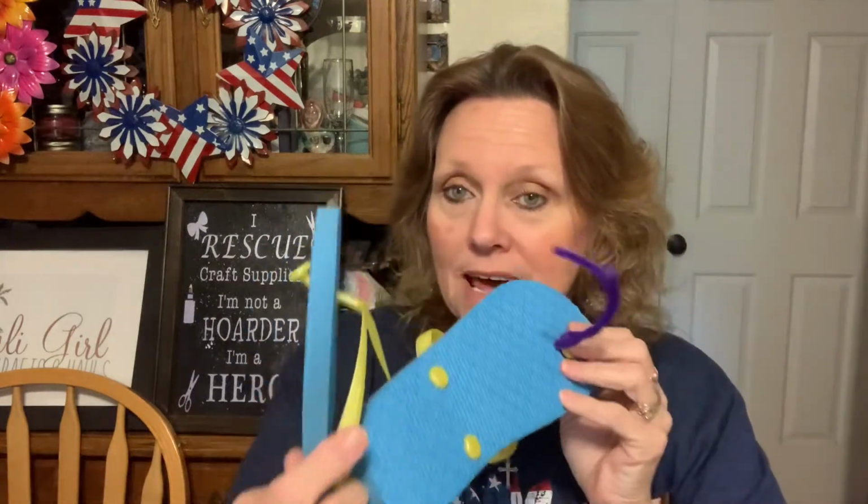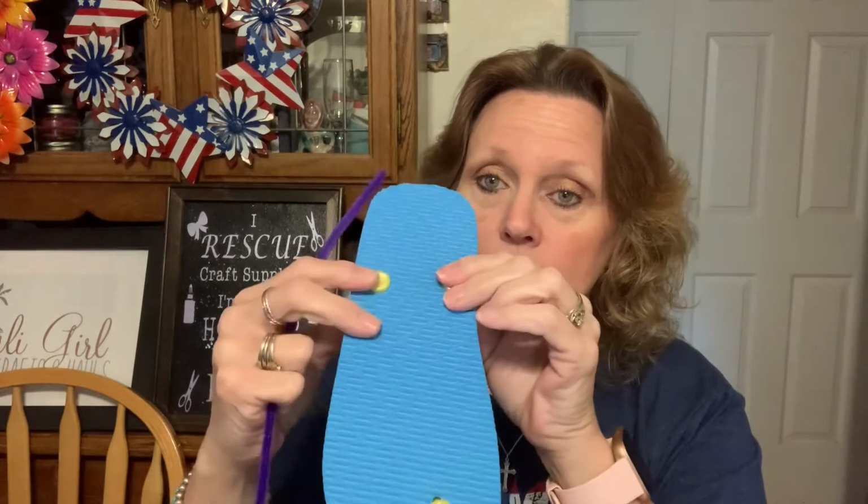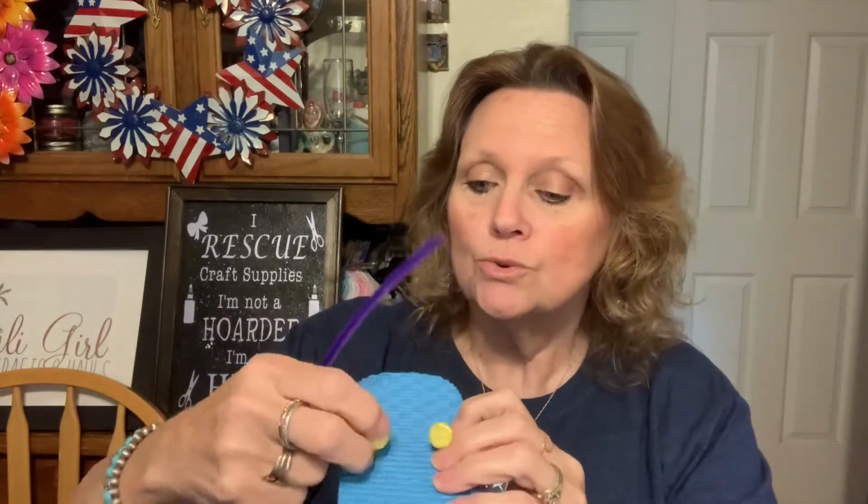Then I'll set it aside, because that's just one right there. The second one, the pair to it, I will take another pipe cleaner and attach it to these. I've already attached one to this one on the other flip-flop. So on every other flip-flop, you're going to attach a pipe cleaner to these right here, your 2 straps. So I take them like that and I go up around and I take it. It's better if it's sitting down because you have control over it.